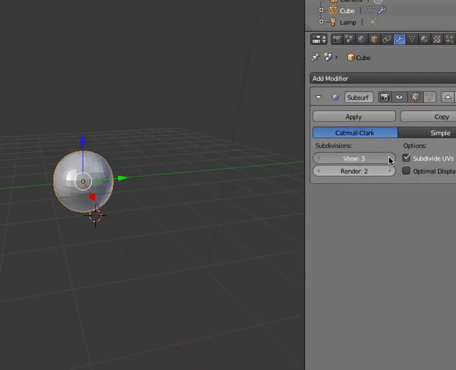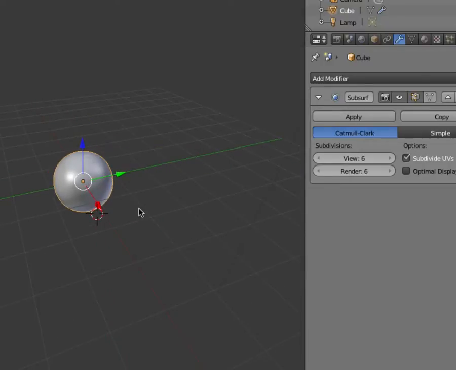And you have a couple controls here. One is you can increase the resolution of the view as well as the render. And you should almost always have the render up around 6, okay, if you want it to be really smooth. But the view you can set to be about 3 or 4, because at 6 it's perfectly smooth. But as you increase objects, with this one here, it's not that big of a deal. But as you increase objects, the memory requirements get really massive, and Blender will start to slow down if it doesn't crash, which it might do. So I like to put the view around 3 or 4, and it gives me a good idea of what's going to happen, and I just have to know in my head that it'll end up being smoother when I actually make a movie.